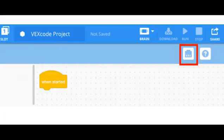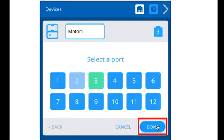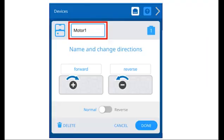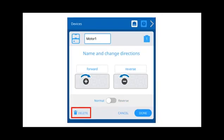As you begin to program with Vex Code IQ, motor blocks will not appear in the toolbox until a motor has been configured. There are various options that you can use to configure a motor, which include adding a motor, changing a motor's port number, naming motor directions, renaming a motor, reversing a motor, or deleting a motor.